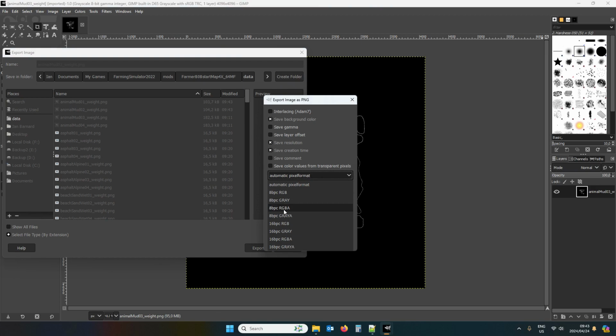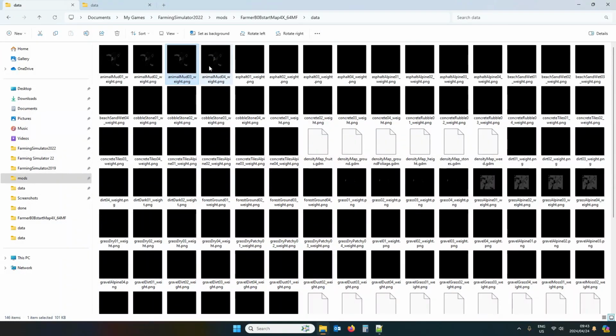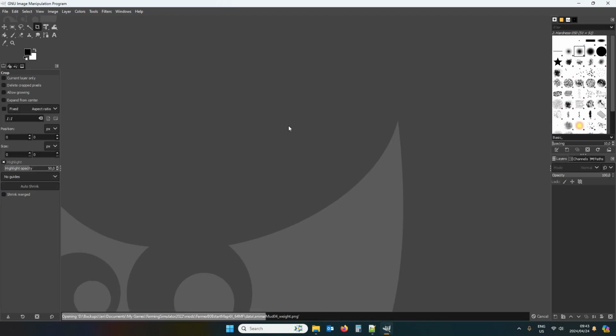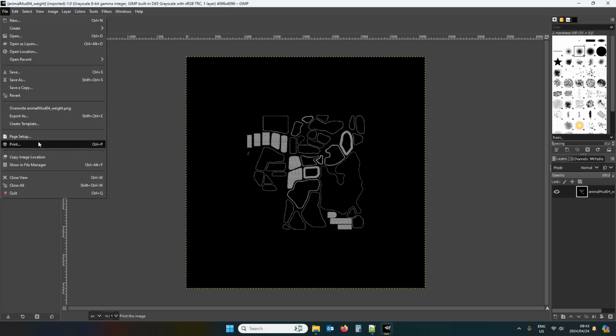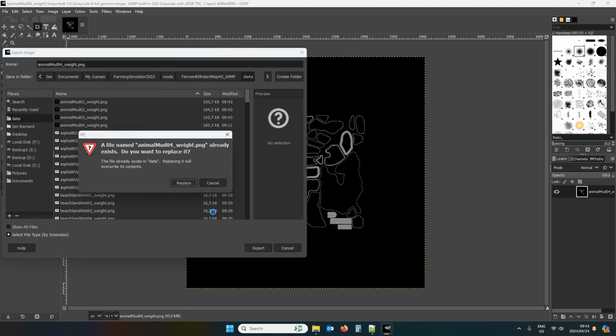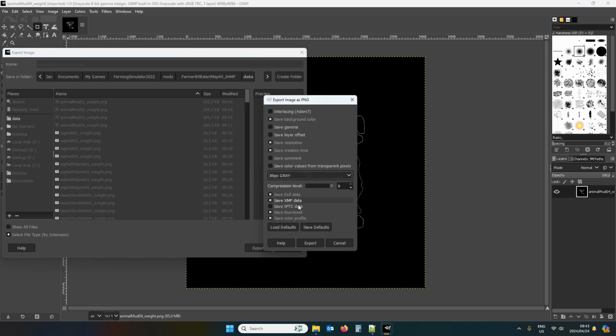Automatic picture, 8-bit grey, export. And lastly, and then we can just verify, because I like to be methodical, you know. If there's a problem, fix the problem while you're at it. Don't leave it for later, because later on you're just going to have more and more stuff to fix, you know. So fix the thing while you're busy with it.